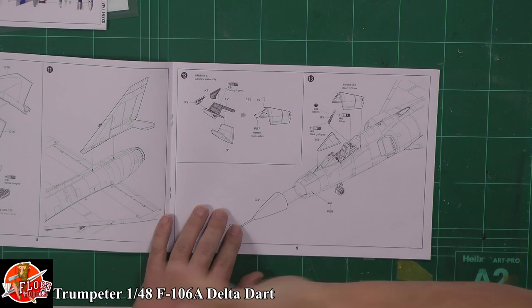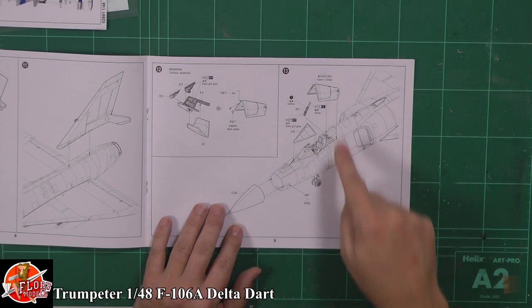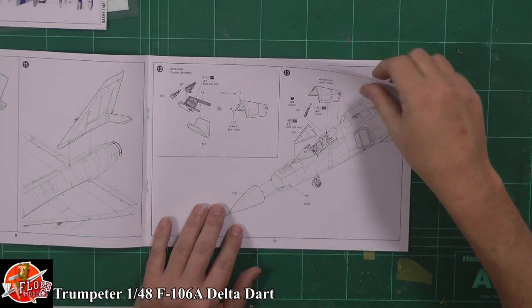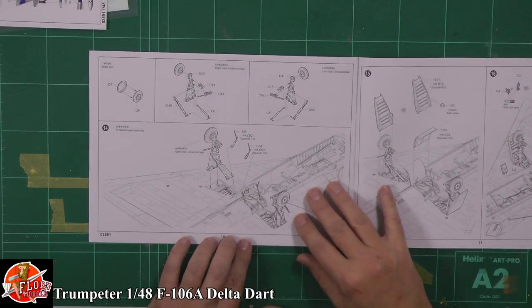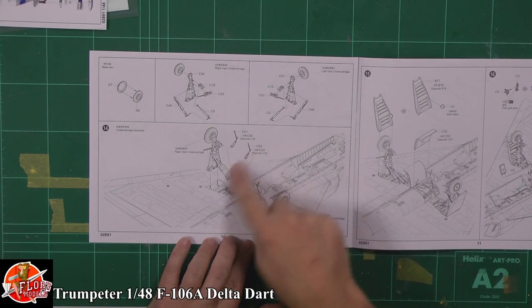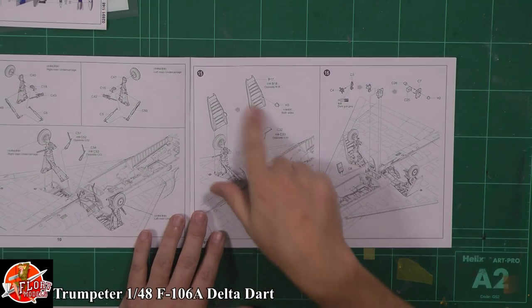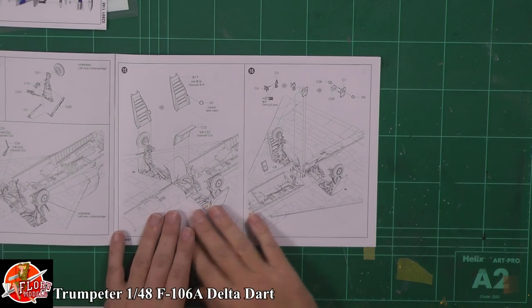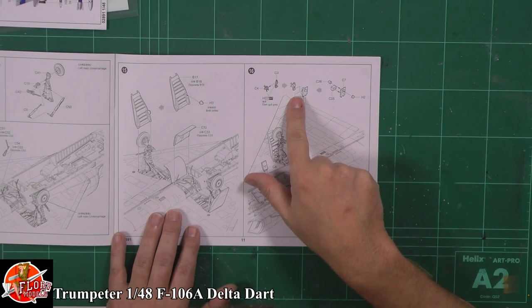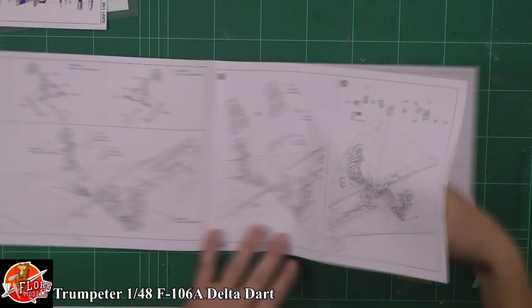It looks like it will have the putty stuff moulded around there. Cockpit front glass going on, obviously the canopy in and nose goes on. No sign of any nose weight on this one. Main gear itself doesn't look too badly detailed being positioned down in there. Gear doors with some nice detailing going through. It looks like we've got a RAM air turbine which can be shown open or closed in case it loses power - quite a nice little touch.